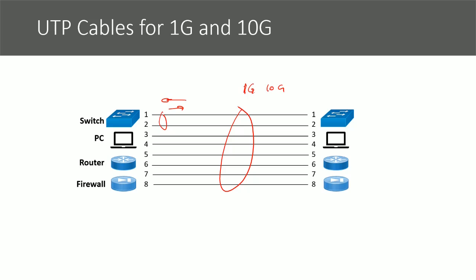Now in new switches and new devices, there's a feature called Auto MDIX, which means new network devices are intelligent enough to understand the other side of the connection and to modify TX and RX pins based on the setup on the other side. We will discuss this in more detail when we work on the labs of Ethernet, but still it is a good idea to understand pin assignment of different cable types.